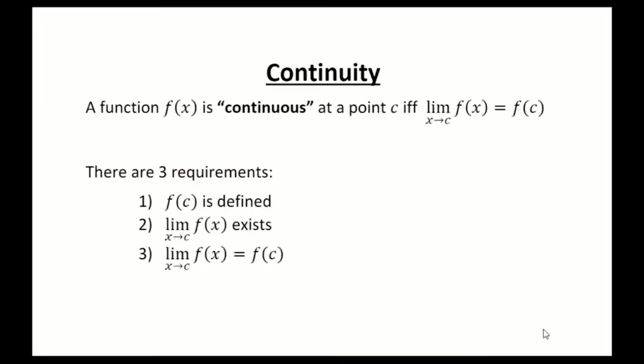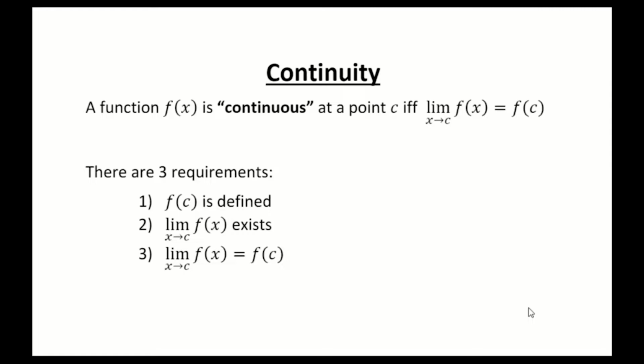Before today, I described continuity as saying if you had a function that you could draw without lifting your pencil, so meaning no holes, gaps, vertical asymptotes, jumps, or anything like that. If you could draw the function without lifting your pencil, then the function was considered continuous. But one thing I didn't really get too deep into was, what do we mean by continuity at a specific point? Can a function be continuous just at a single value?